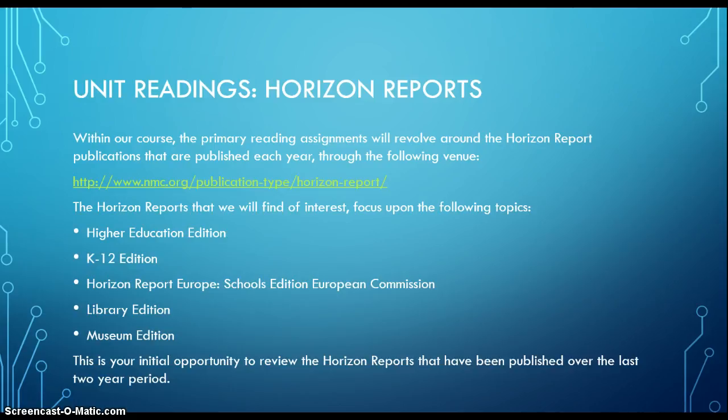And there are different topics that are brought forward in each of the different units of instruction for each of the different horizon reports that you will find of interest, and it is your choice how you go about designating which of the readings you will take on during each of our future units of instruction. What that means is that in our Unit 1, 2, 3, 4, 5, 6, we have several different horizon reports offered with different section readings designated for that unit of instruction.